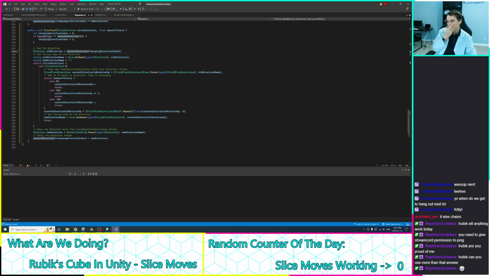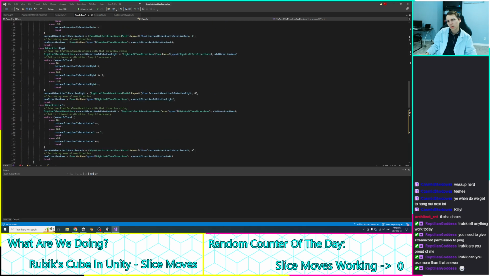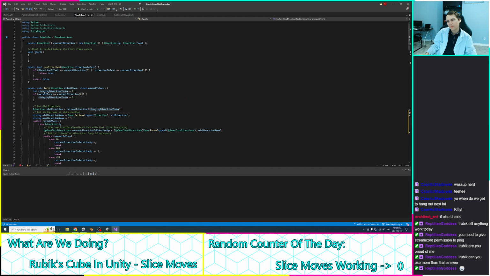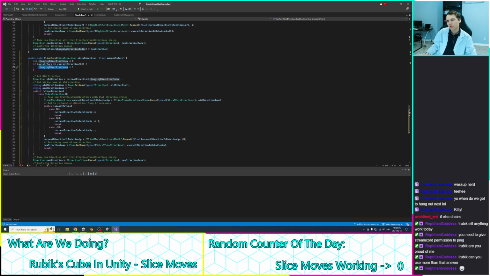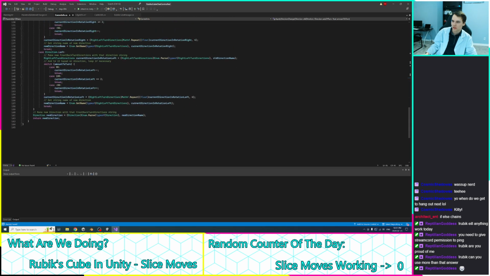Okay, so what needs to change here? First of all, I don't need to calculate a changing direction index. Actually, basically what I want to do... Did I do this on corners? Hold on, let me remind myself of a thing that I may have done.